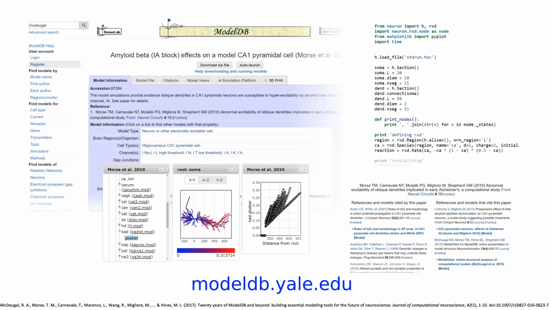There's no place in there that has a single statement that creates a netcon and uses it to connect two cells or sets the parameters of that netcon. You can't discover the weights or the delays by looking at this source code. It's impenetrable.